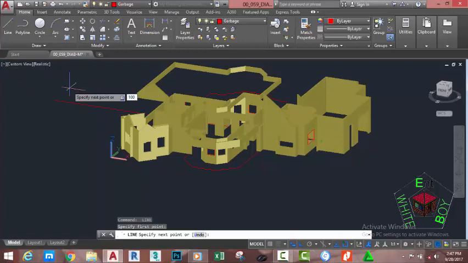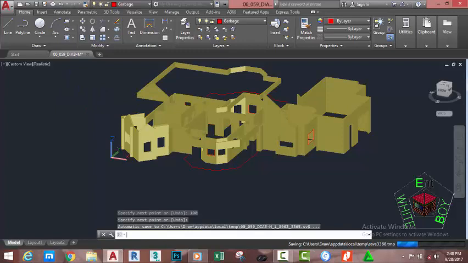Sometimes the reason why I move my line away from the building is to avoid an unexpected object snap. If your line snaps in a non-orthogonal angle or to an unexpected object snap, when you enter the input, the line takes on the distance of the input, but the snap may affect the angle. So to avoid that confusion, you may go to the status bar and turn off the object snap button, or you move the cursor away to a position where you know that no object snap can disturb you. Type 100 mm and press enter. Press enter to end the line command.